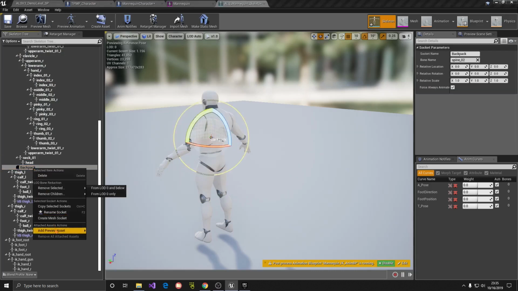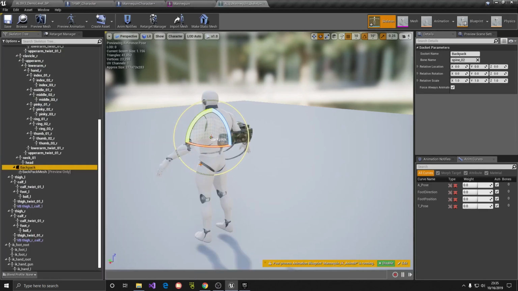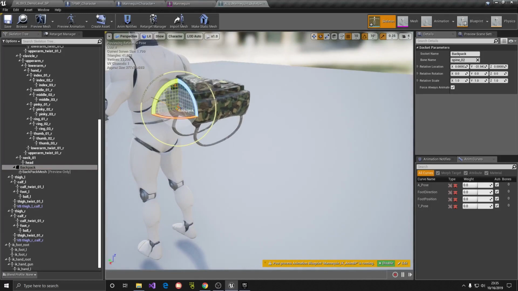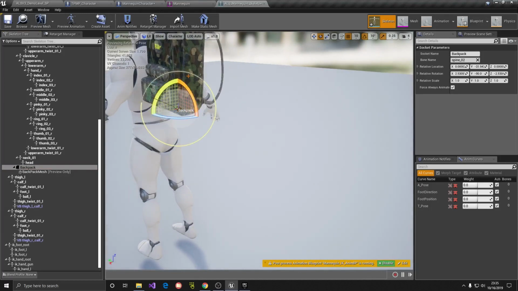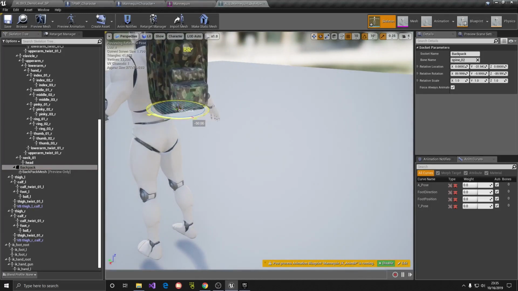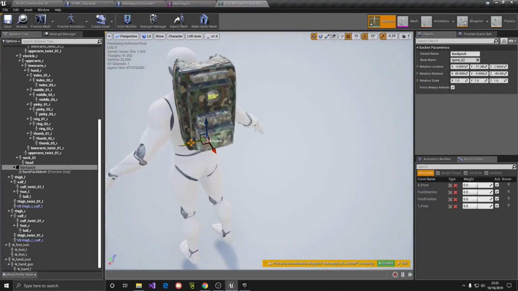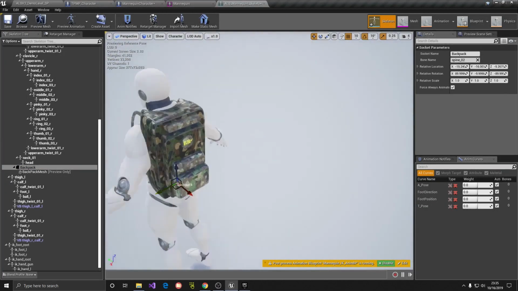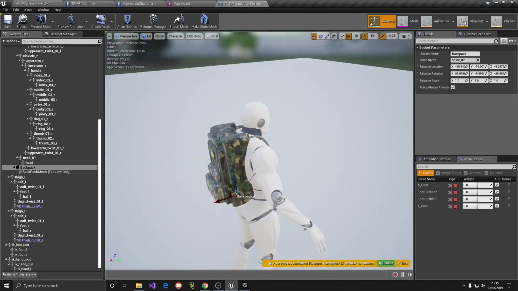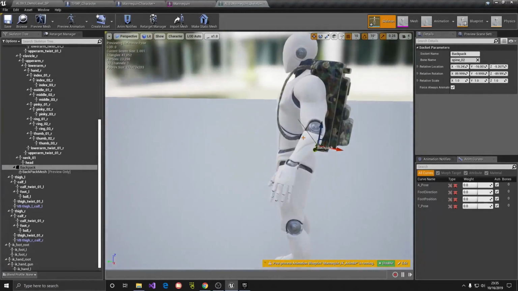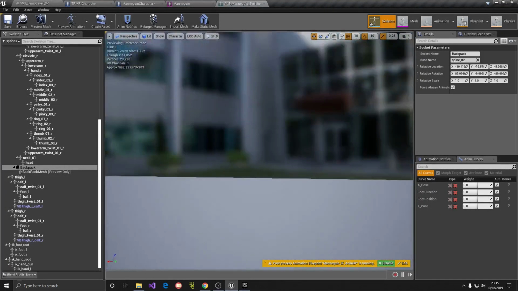Right click, add preview asset, backpack, and rotate it however you want. Alright. I'm still going to do something quick just to show you how it's done. Sockets are really easy to work with, so it shouldn't be too much of a problem. Anyway, this will do for now.